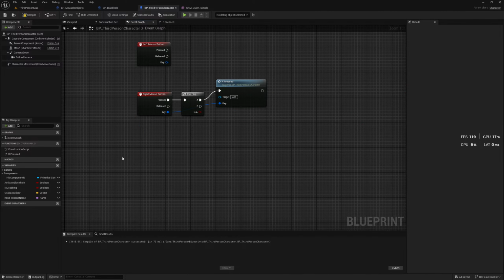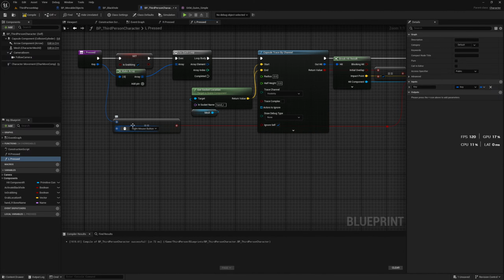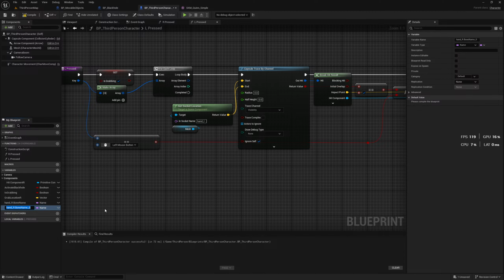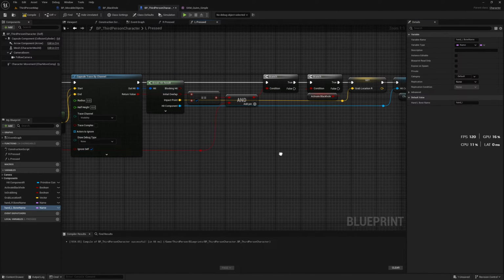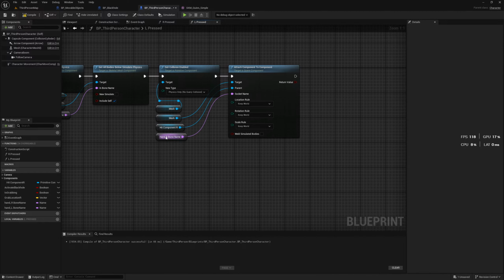function is done. Let's do a second one and duplicate the R pressed to L pressed and change this mouse movement to left mouse button and change the name to hand_L and create another name variable and name it the same but with the hand R to hand L, and change this variable's name to hand L. Let's see, we're gonna need to exchange these variables and this one.